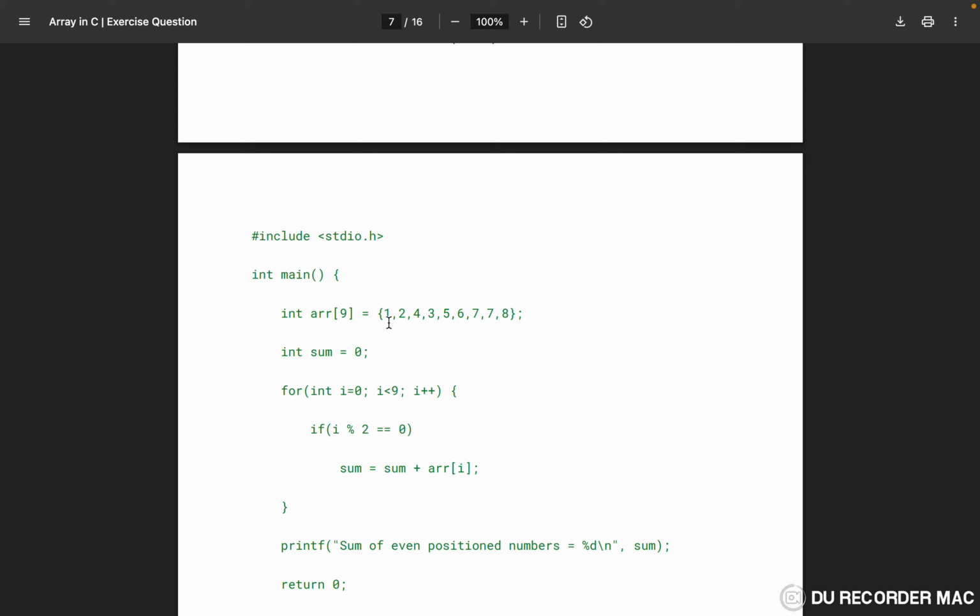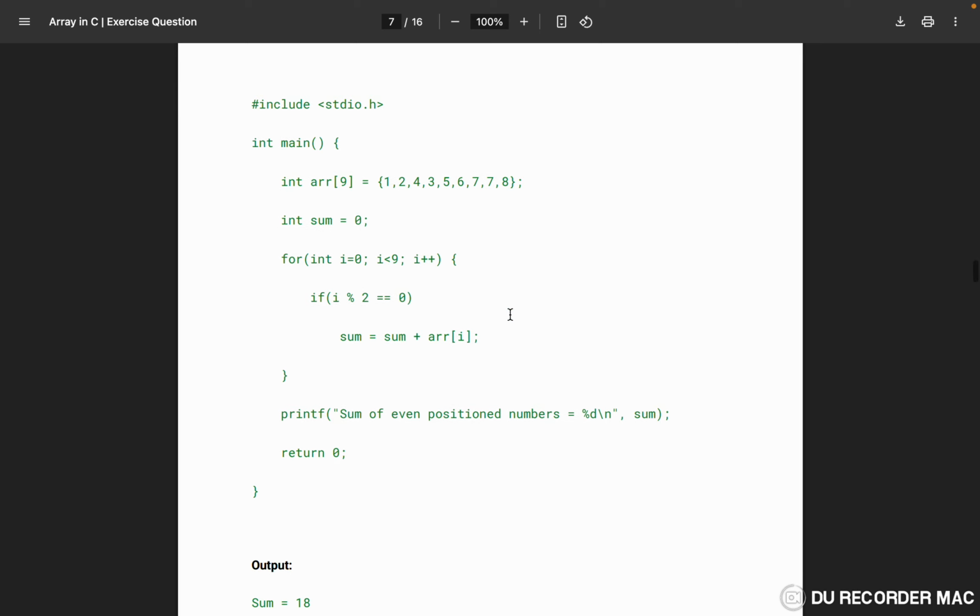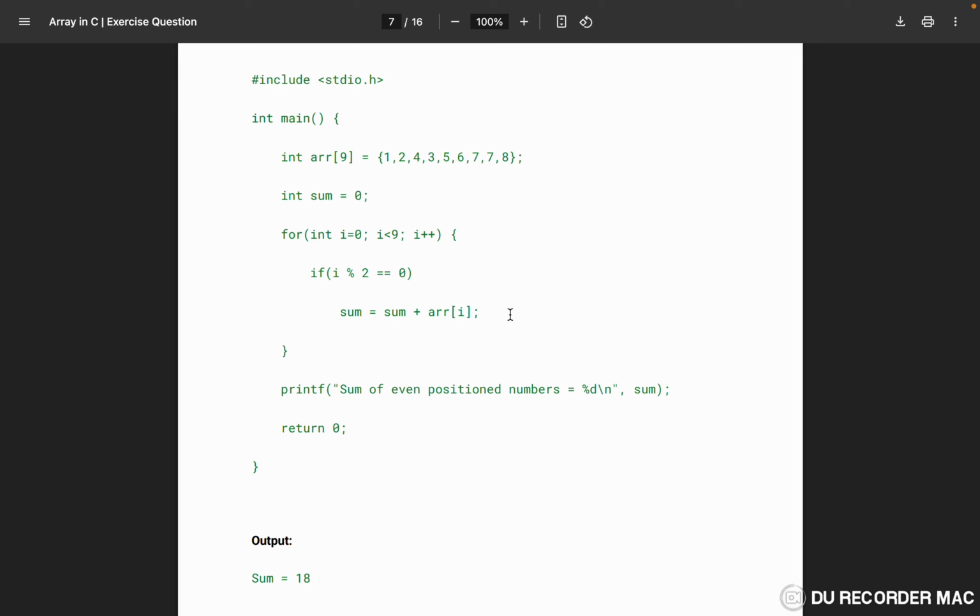But here, since it is asking about the position, you are just running the loop from 0 to the length of the array, and wherever the remainder is coming as 0, you are adding it to the sum. So what will happen? 1 plus 4 is 5, 5 plus 5 is 10, 10 plus 7 is 17, 17 plus 8 is 25. Sorry, it is giving the sum as 25.